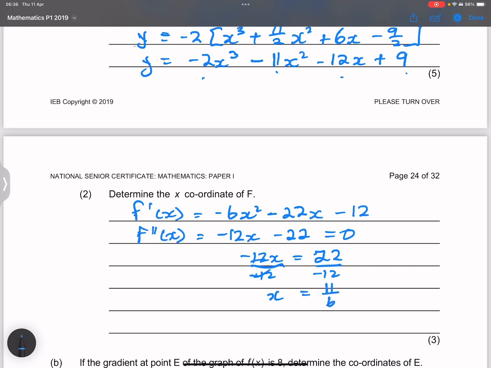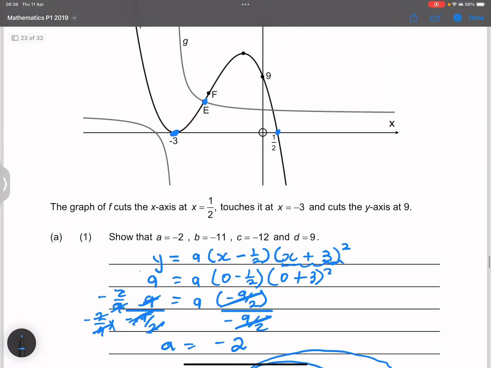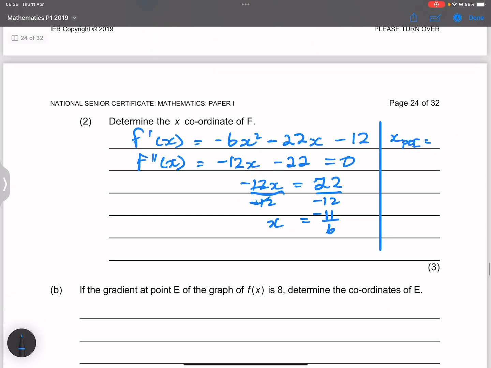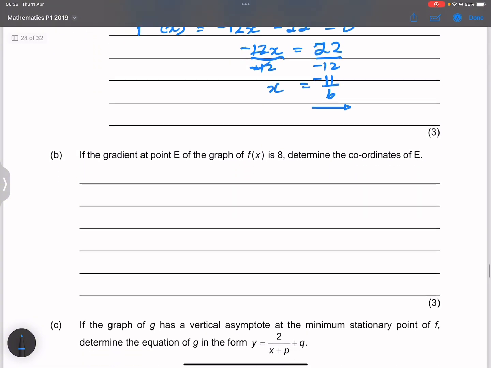-11 over 6. But what I also wanted to show you, ladies and gents, is that for the x value of the point of inflection, I can take the midpoint. Now remember, I knew what my turning points are, or actually I don't know the other turning points, so actually I can't do that. But please remember in future, if you know the x values of your turning points, you'd be able to get your point of inflection. So x is negative 11/6. They only wanted the x coordinate, so we're not going to worry ourselves about the y.